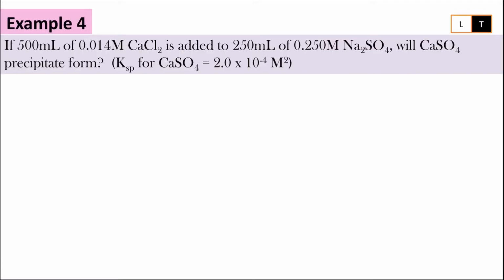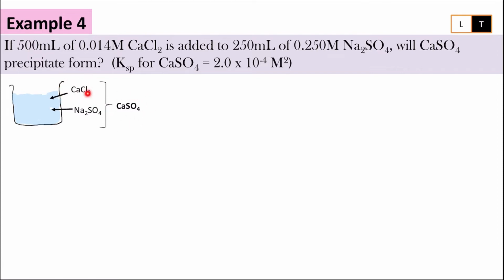So kita sudah belajar 3 jenis cases untuk kita predict precipitation. Mari kita cuba try jawab example 4. So example 4 dia bagi tahu dalam satu container, so let's say satu container ni kita ada CaCl2 dan juga Na2SO4. Apabila dua benda ini mix together, dia akan hasilkan CaSO4. Cuma dia nak tahu adakah CaSO4 tu akan menghasilkan precipitate. So di sinilah kita akan mulakan dengan dua spesies yang bergabung untuk dapat CaSO4.